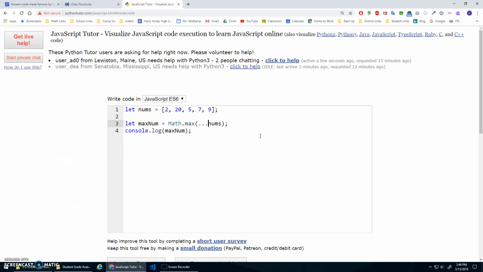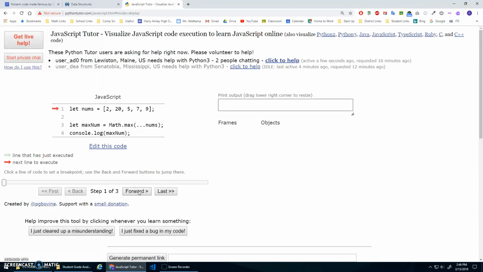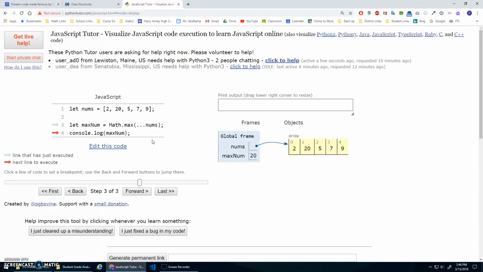If I put ... in front of my array, it basically expands the array so that Math.max will treat that array as a list of arguments. That's a nice little shortcut so that I can now find the maximum value, which is 20, and print it out.